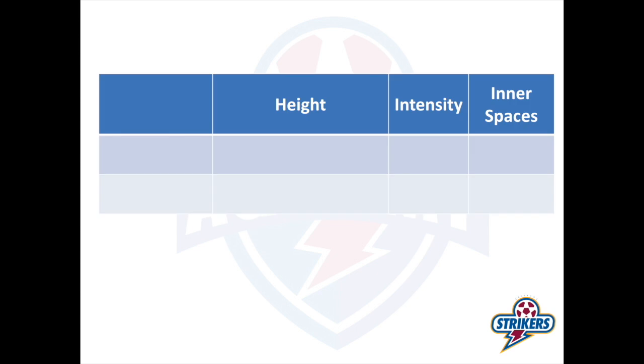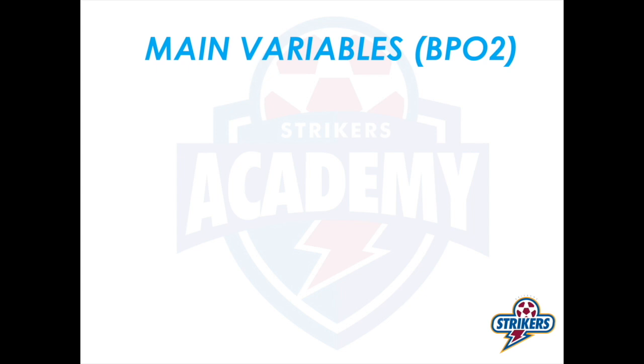Let's see some examples. AAC would mean a very high and aggressive pressing, but leaving big inner breaches. CAA would be a much lower defensive block, which is very intense within the perimeter and which is also very efficient denying inner gaps and spaces. The B rating would be a halfway score for all these three parameters.